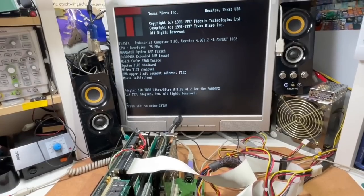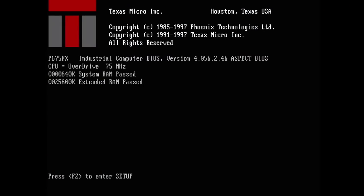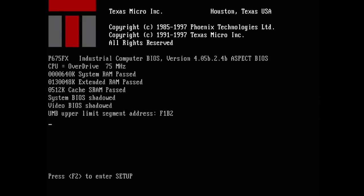We already have a POST screen, and it's time to check out the BIOS and the software. Here on the POST screen, we can see this nice logo from Texas Micro, Houston, Texas, USA, copyright 1997, Phoenix Technologies. P675FX Industrial Computer BIOS version 4.05. So it seems that this is really a special industrial computer BIOS.